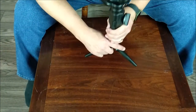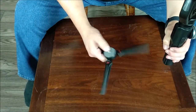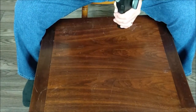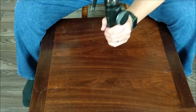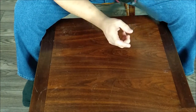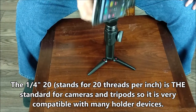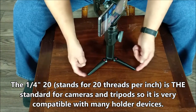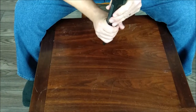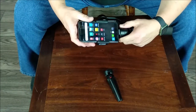And this is what you get with it. You do get this foot here. So that's a 1/4 inch 20 thread. Nice grips on the feet. So good that, you know, this motor, if I just turn it on and I let go of it, watch this. It's going to just go nuts, right? So this foot here, this little tripod, is powerful enough that it won't do that. Like I showed you before, you turn it on and it zips its thing around and the friction there holds it nicely. So that's a good option to have, which you can use or not use, totally up to you. So I'm going to take it off because I won't be using it right now. And so that's how it goes on.